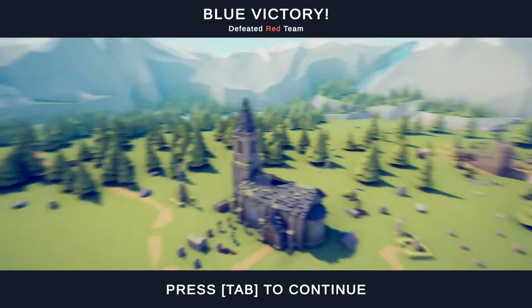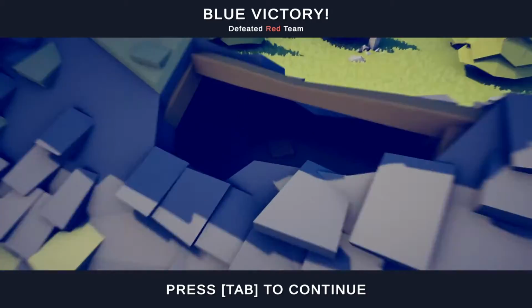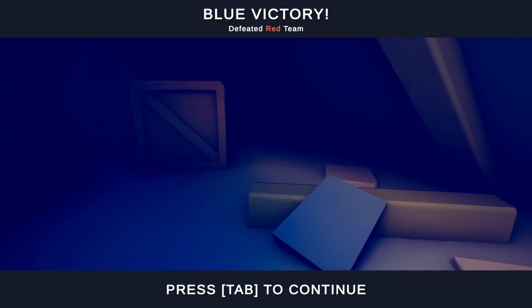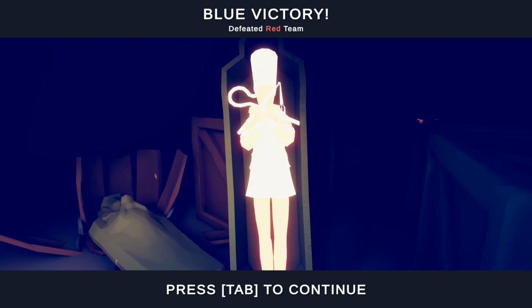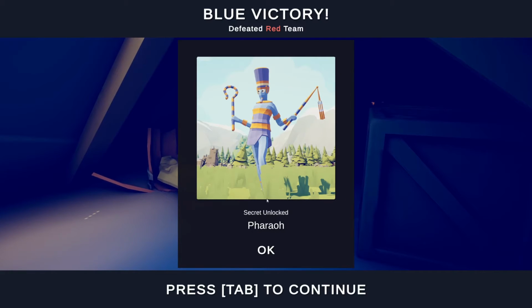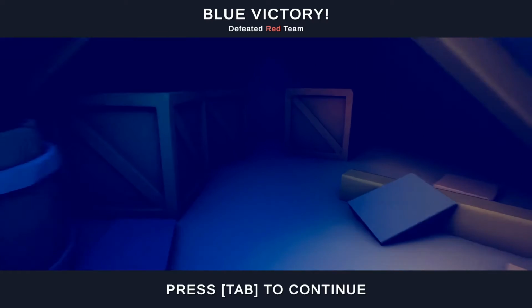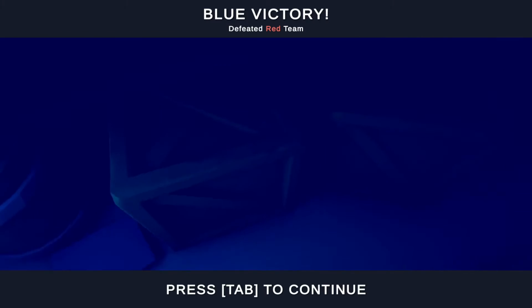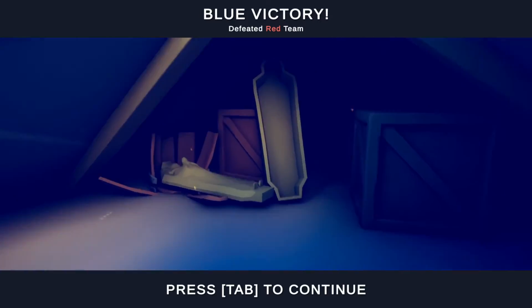Okay, so we need to find Anubis. Oh, wait. Check in the church. Yeah, that might be where the tank is. Oh, there's Anubis. We found him. Or is that Pharaoh? So now all we need is the tank. It's kind of creepy that they just had a mummy chilling in there.